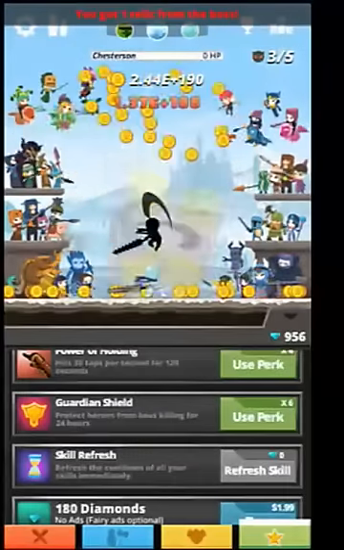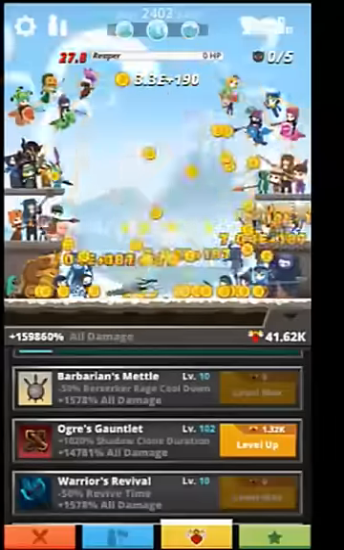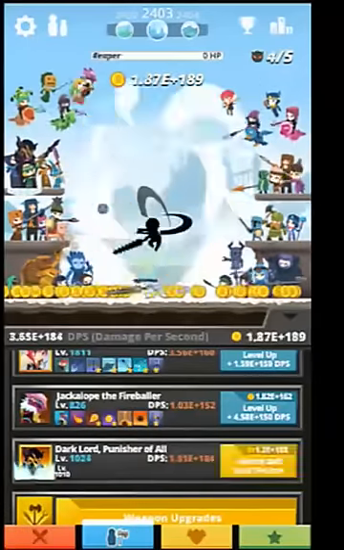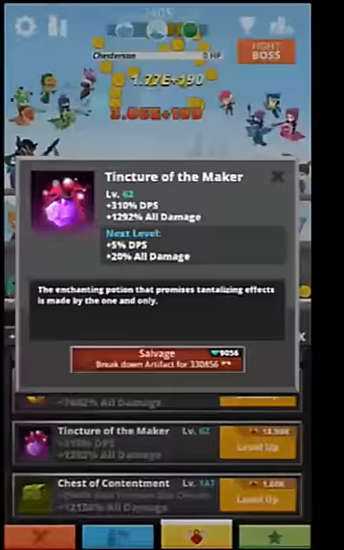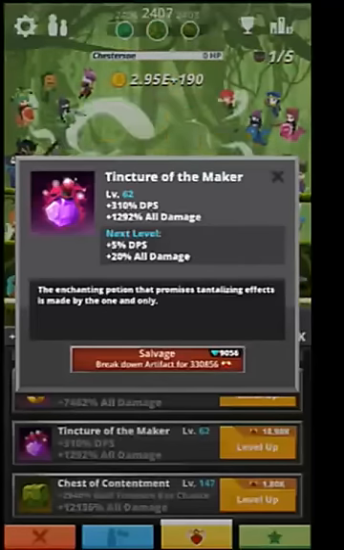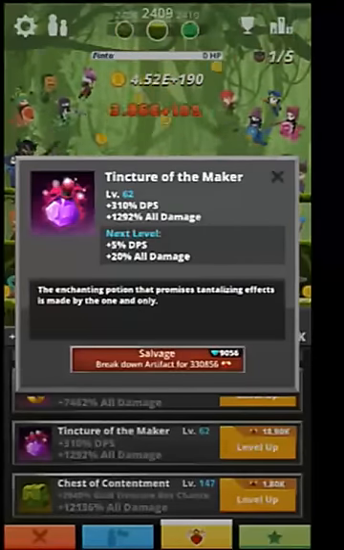But whether or not it's worth it to just play it safe and spend diamonds on Guardian Shield, or not buy it and spend diamonds on reviving instead, is all up to you. If you have the Warrior's Revival artifact, I'd probably skip on Guardian Shield because that artifact cuts your hero revive time in half, which in turn cuts the diamond cost in half.